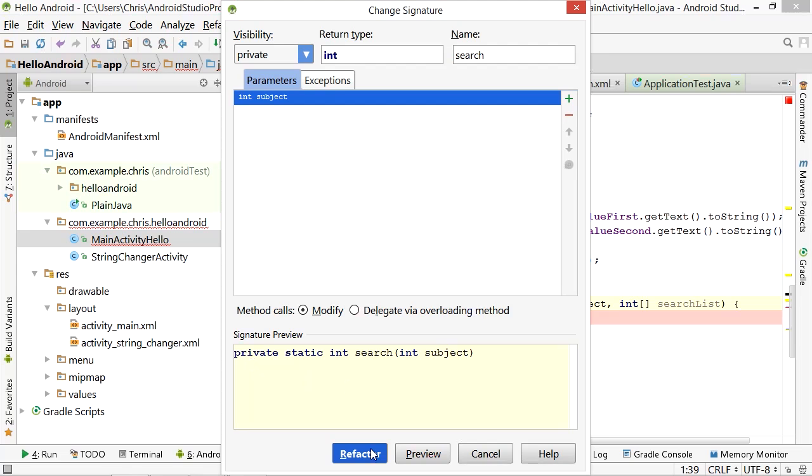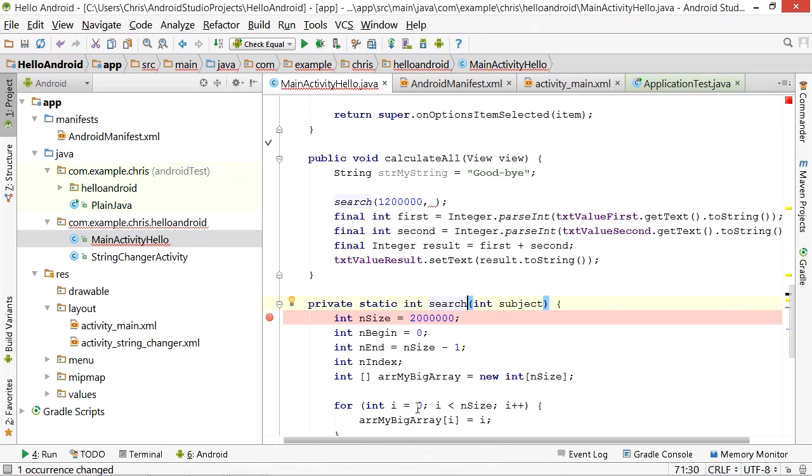So I will just go ahead and refactor it. The only thing I have to do at this point, when it generated this extra spot for me to add a parameter, I need to delete that. And now I'm good. Refactoring, unfortunately, is way beyond the scope of this lesson. There are very many options and ways to refactor, and there are so many excellent features to this tool within Android Studio. I encourage you to look into this more and practice with sample code to see what you can do.